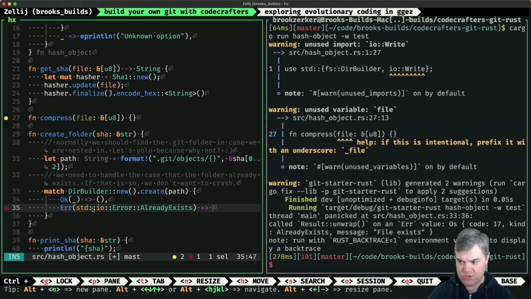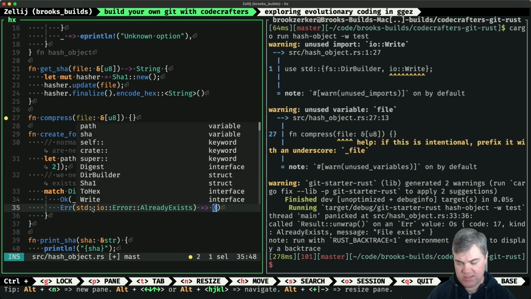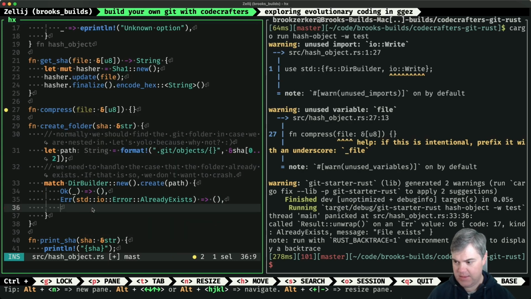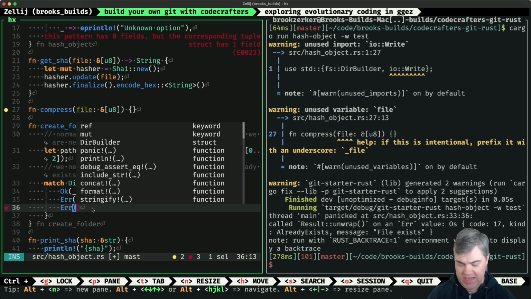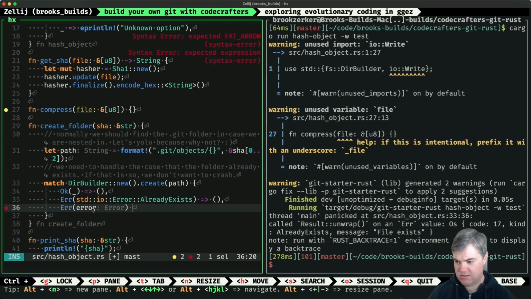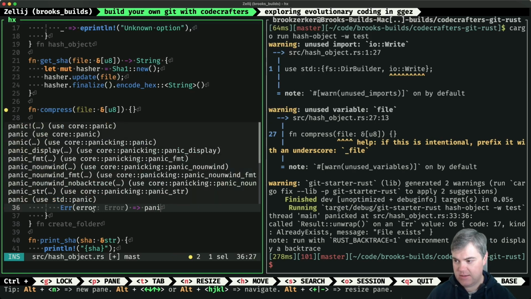Then I want to basically do the same thing as okay, right? We just ignore this. If it's an error with anything else, let's print the error out. And then I guess we'll crash. Oh, we can panic.